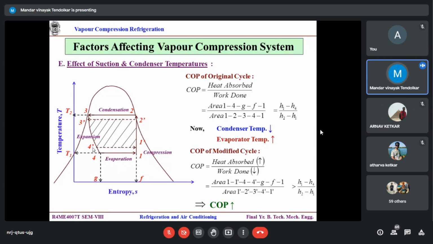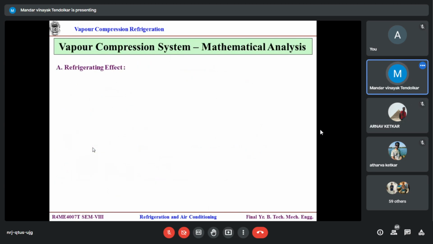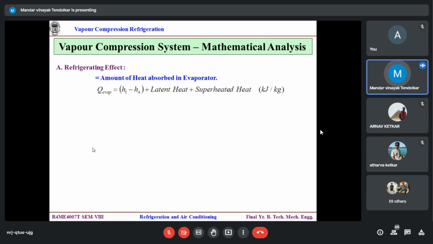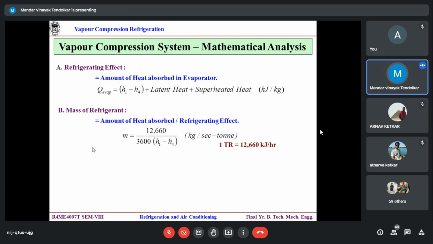It is R12, correct? So the R12 pH chart is with you. Try to draw the lines related to the condenser pressure and evaporator pressure. Fine, that is a simple task. You have calculated it in megapascal, and the graph is also in megapascal. So try to do that interpolation and try to plot it.